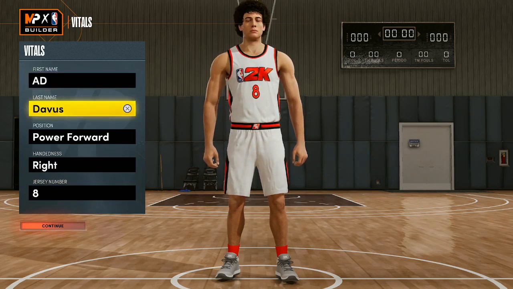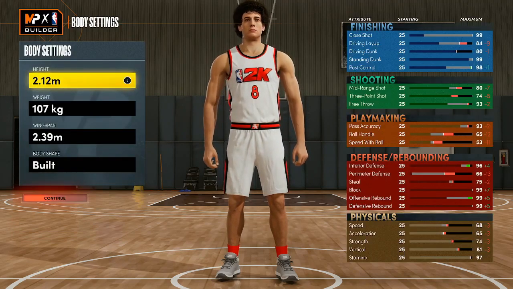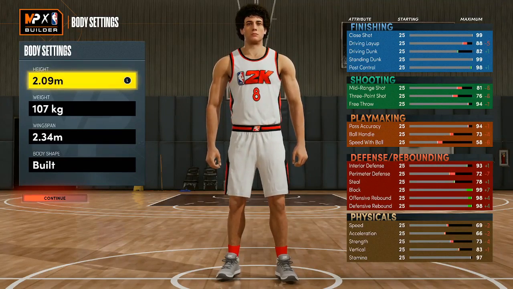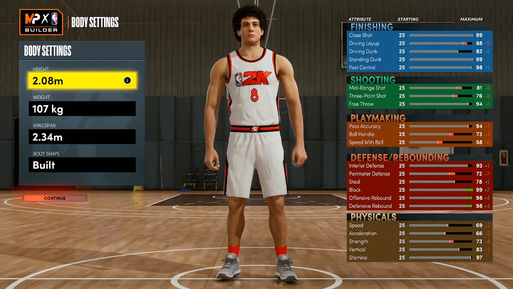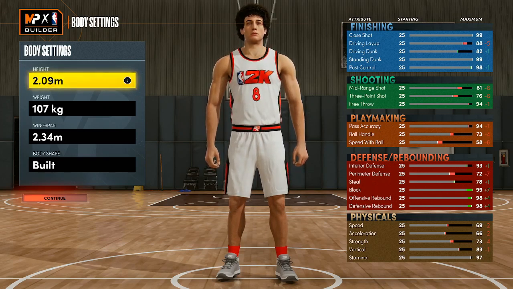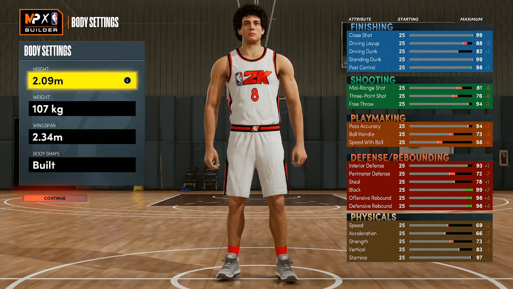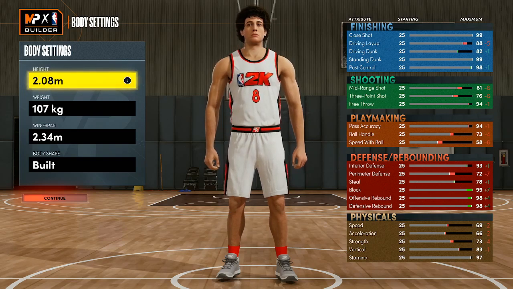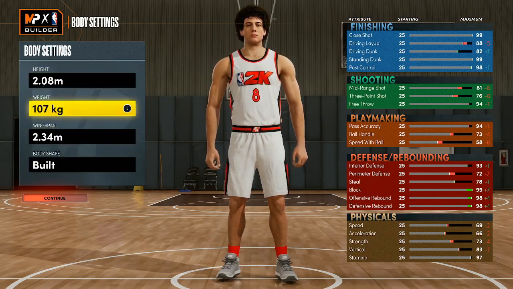So the first build we're gonna go with is power forward. We're gonna finesse this build. So in order to get all the jump shots, you need to be at 2.08. Let me just make sure that is correct. 2.08 puts you right below 6'10". At 6'10", you don't get all the jump shots. You're pretty much 6'10" right here.